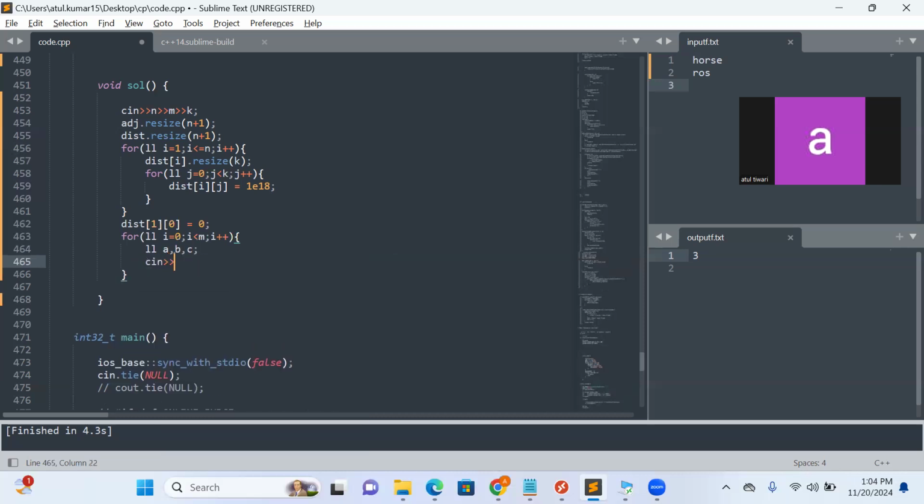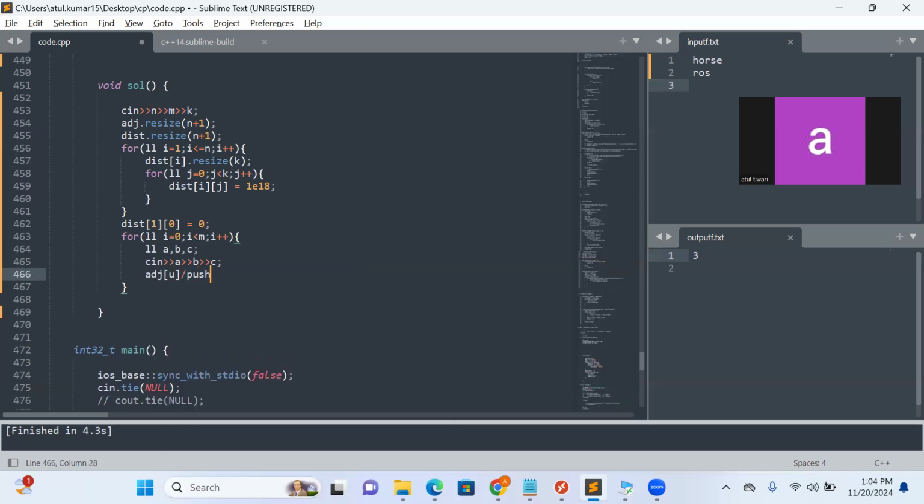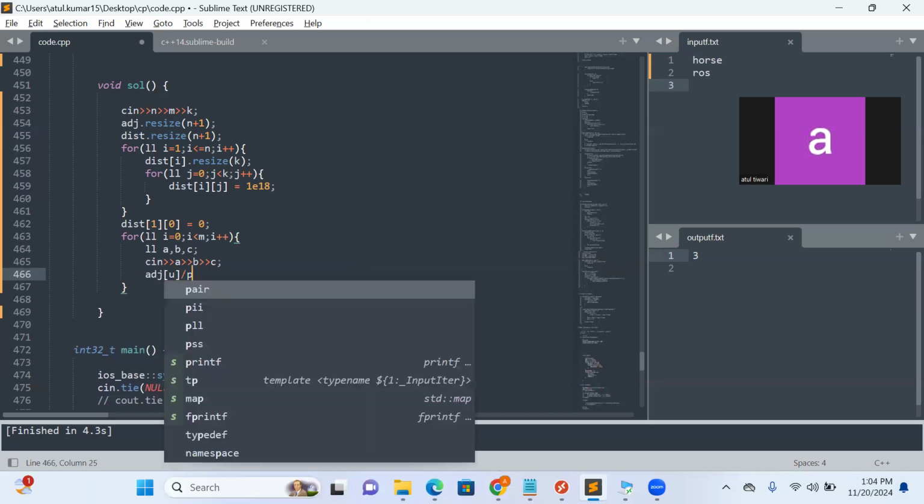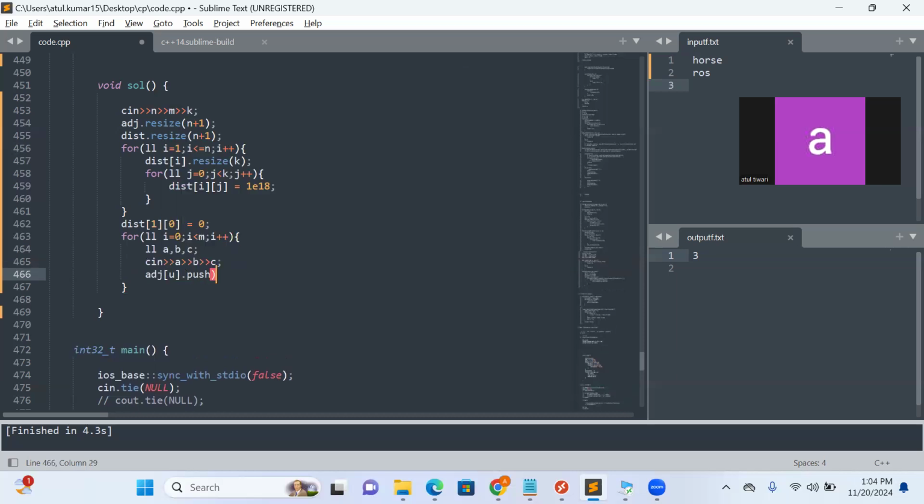Then adjacency of u dot push back b comma c, because it will not take a. So dot push back b comma c.